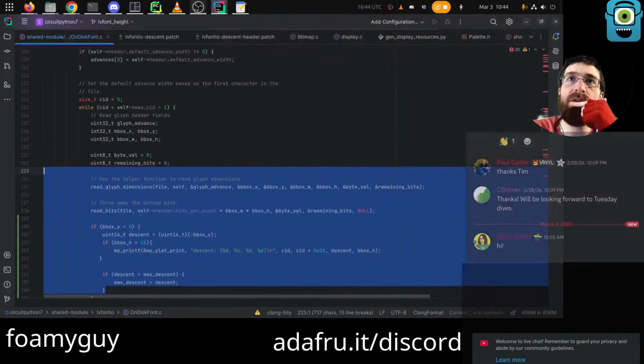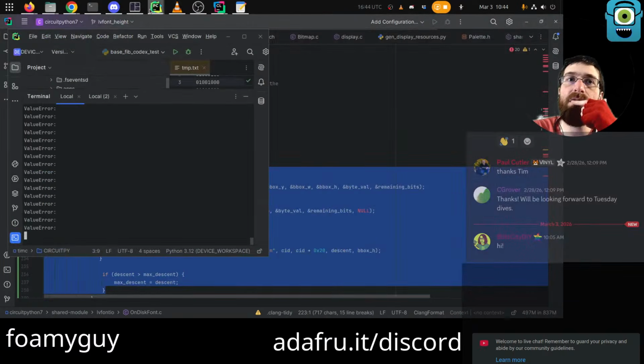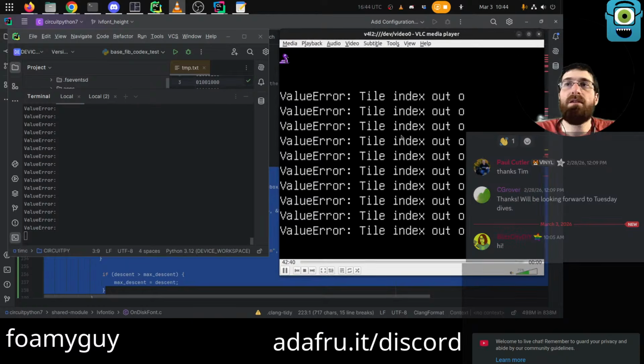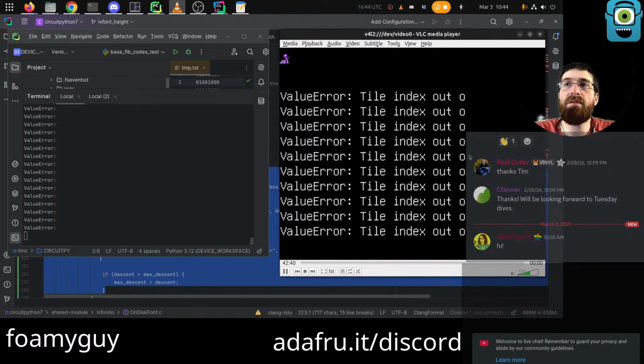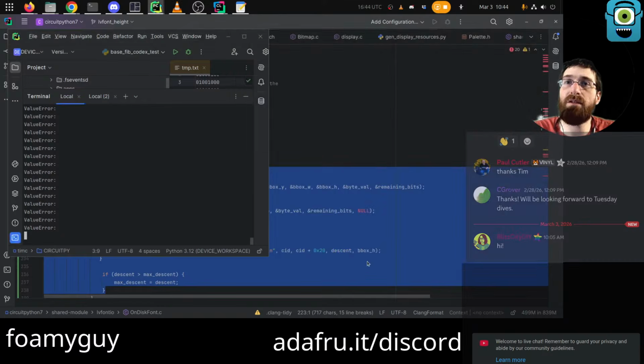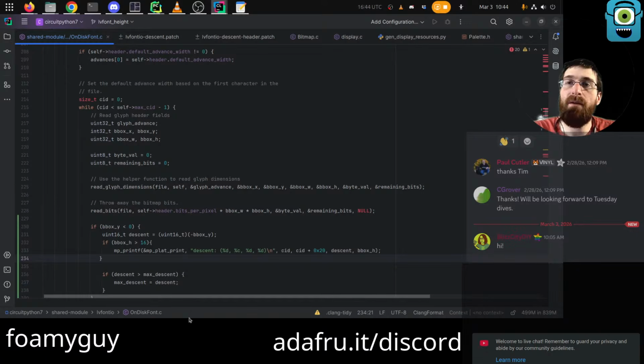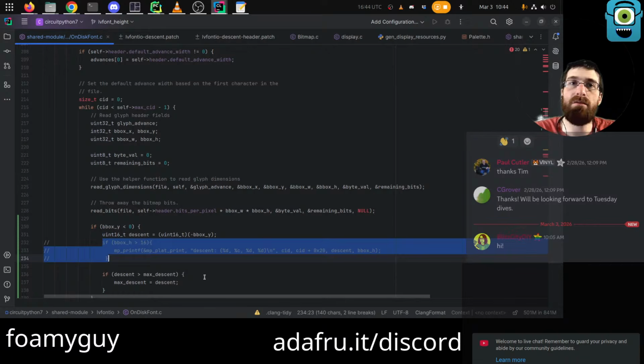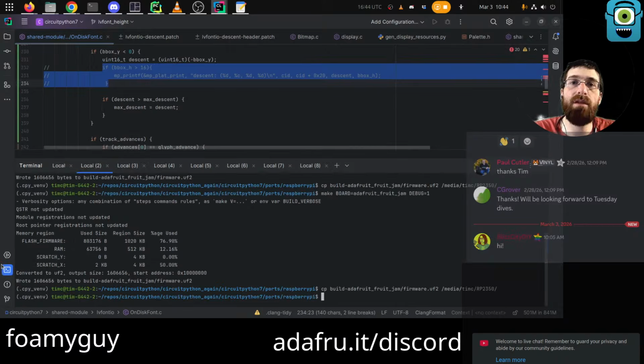I'm also starting to wonder if this is actually just infinite. Like maybe it's trying to print a value error. In fact, maybe the fact that it's stopping here, like maybe it's trying to print the F and it's not working, and that's causing another value error, which causes another, which causes another, right? Maybe something like that's going on. Not sure if it's from this or not. Let's find that out real fast.